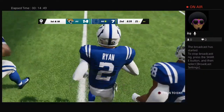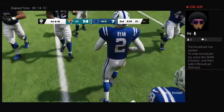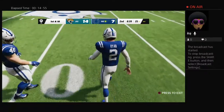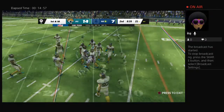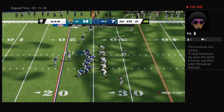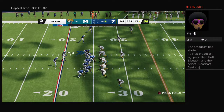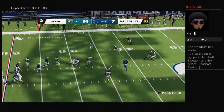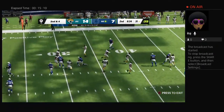We had a pair of division rivalries in primetime last weekend, Week 5, and we've got another pair of good ones coming up here in Week 6. Starting tonight, Cowboys and Eagles from Philly on Sunday night, and then tomorrow, Monday Night Football has the Broncos and Chargers from SoFi. That's going to be a lot of fun, no doubt. Kickoff 5:15 local time for that one out in Southern California.